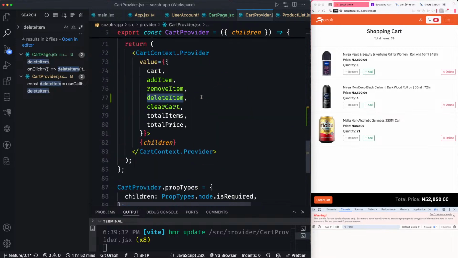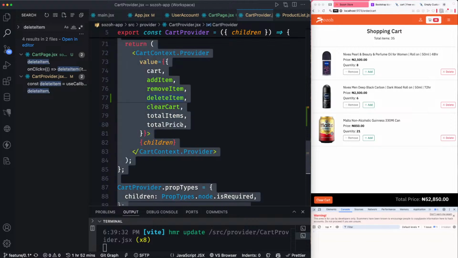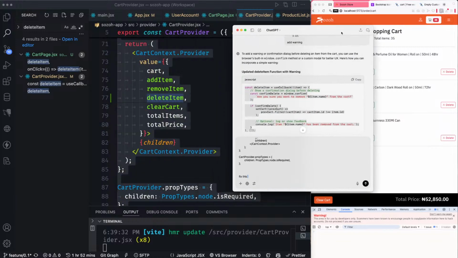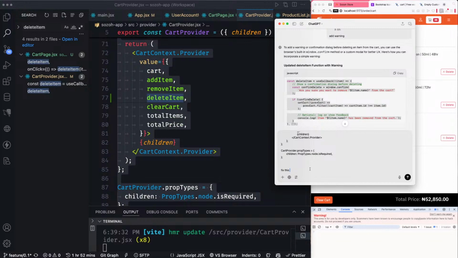So this one should be like total items and total unique items. So fix this. Add total unique items.